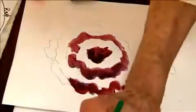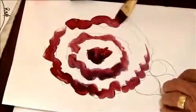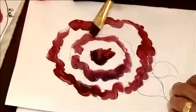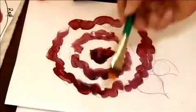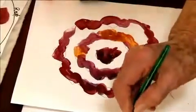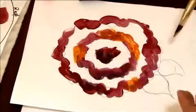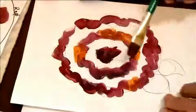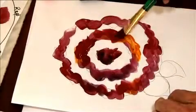And see, that anyone can do this. This is not science. If you want to get really crazy, you can do beautiful things with roses. But I always like working with beginners. And it's fun when they finally see, oh my gosh, look, I painted that. And it can be a lifetime hobby. And of course, in our magazine, we have all kinds of beautiful things. Some easy, some hard. Anyway, we're going to let some of the white show through. And remember, we're going to iron this when this is dry. It has to dry at least 45 minutes. And we can put on more than one layer of paint.